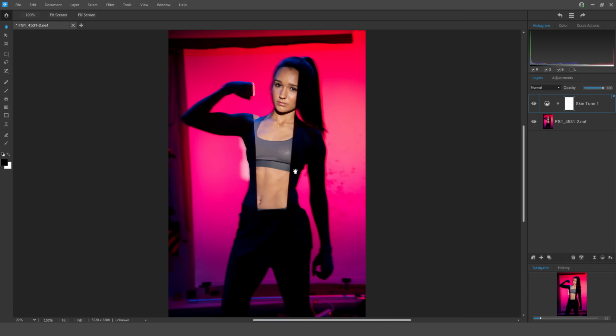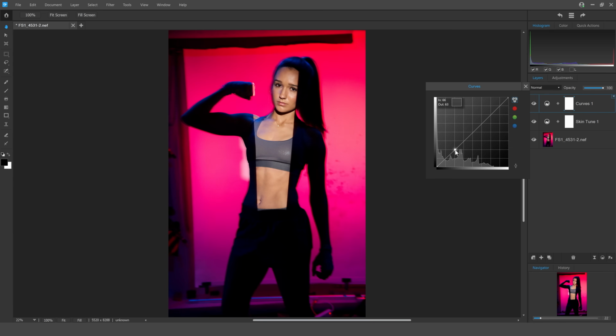As I look at this image, I feel like I'm losing some contrast on her stomach. She had these really chiseled abs, and you can see some of that definition here. So let's come down here to adjustment layer, and let's try doing it with a curves layer. I just want to pull down some of the shadows, and I know this is affecting my overall image. But I'm just going to make a really basic S-curve here. And that is bringing down some of the shadows and also bumping some of the highlights.